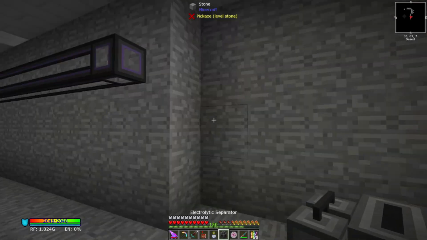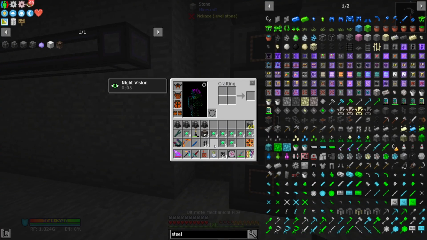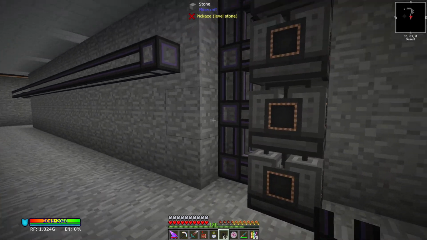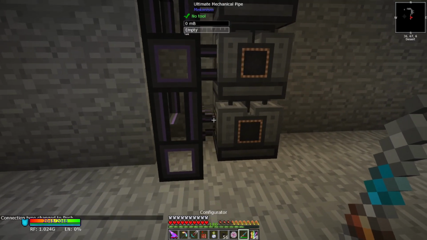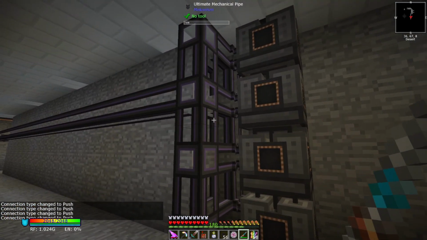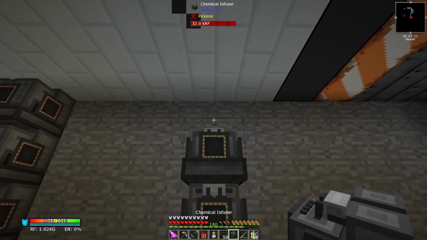All right, so first things first, let's grab our separators and just toss them right there. Then we just need to grab our cables, and hopefully we can just toss these guys right here. And where is our configurator? Make sure that's in so nothing comes out once we're done. And I don't actually like this being that close. Now I'm going to separate these guys just in case.